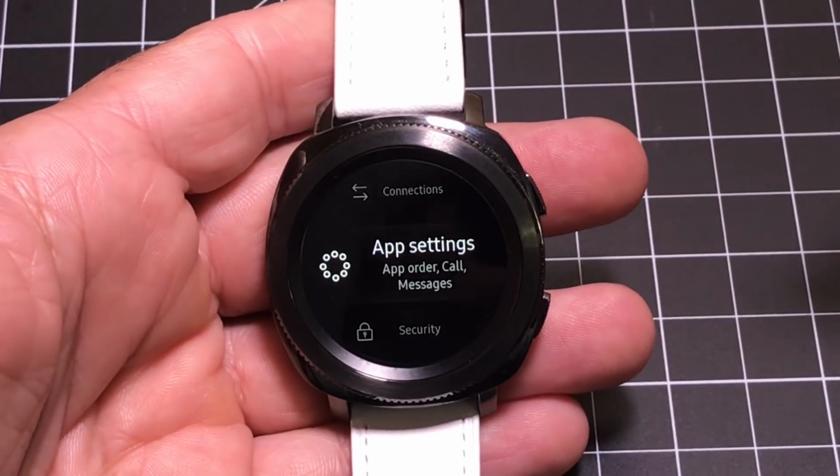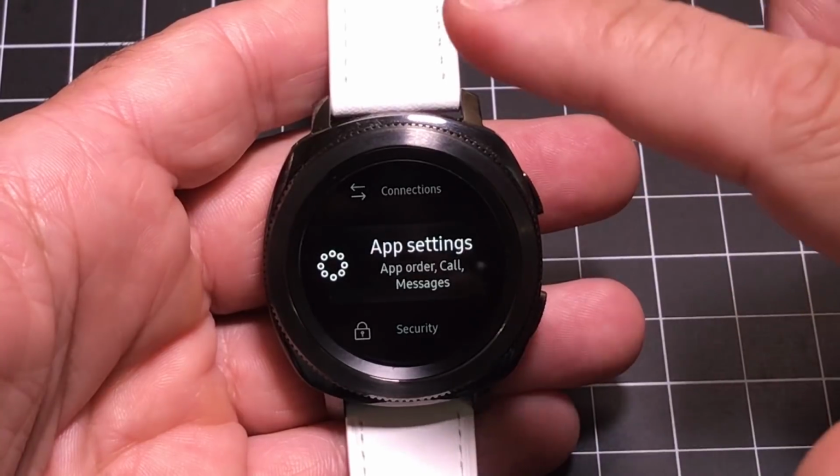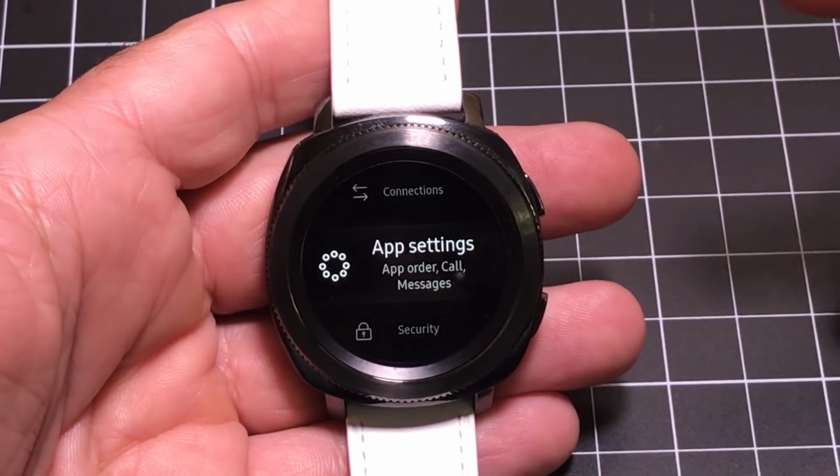Now, one of the things that I also do is I like a lot of automation, and we talked about the touch sensitivity, but I also like for things to be selected a lot faster.